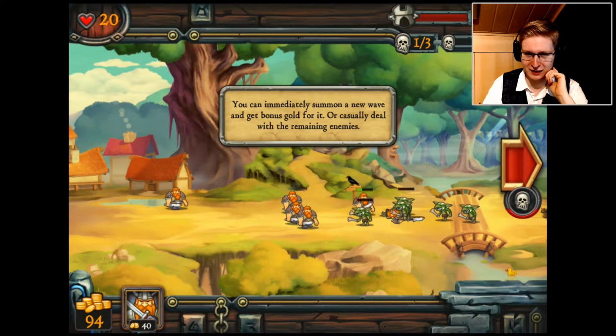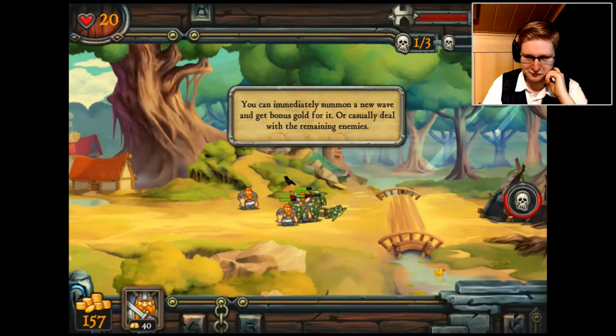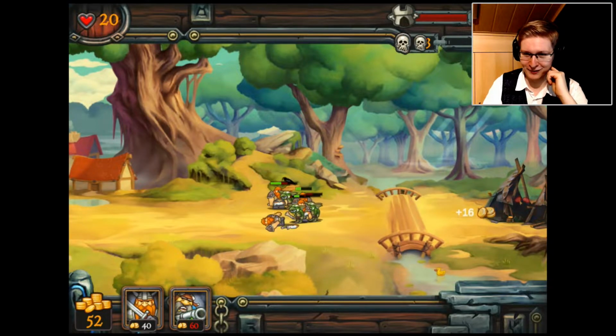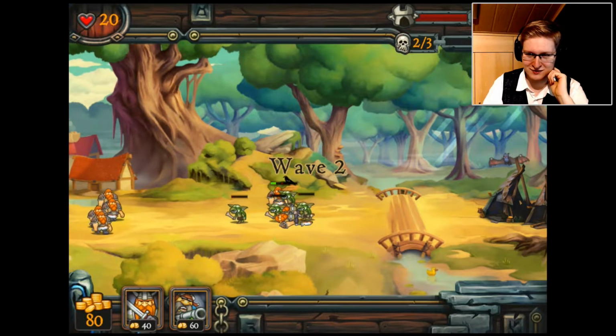Can immediately summon a new wave and get bonus gold for it. Or casually deal with the room. Oh, we can move aside a bit, okay. Fuck yeah, let's bring the new one. Now you have access to a new type of dwarf. Shooters. Use the grants flying units. Is there gonna be flying goblins? Oh, it's bats. Yeah, that works too, I guess. Sure.